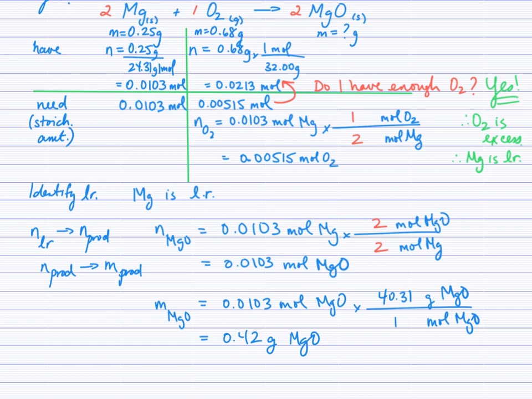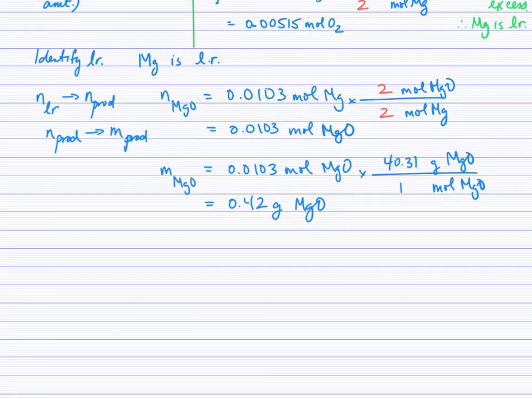Why did I round to 2 sig figs? Well, I started tracking back. So where did this answer come from? It came from this molar mass, 4 sig figs, back up to this number of moles, which came from this number of moles, which came from this number of moles. This number of moles came from this calculation right here, and ultimately there were 2 sig figs in the original mass, and so that's less than the 4 I have in the molar mass, so I'm rounding to 2 sig figs in the end here. So 0.42 grams of magnesium oxide.